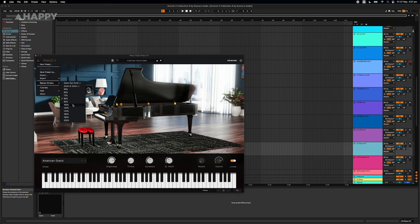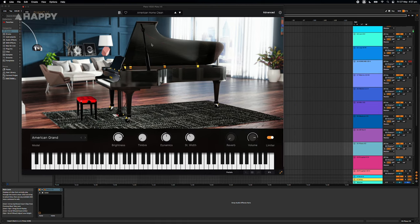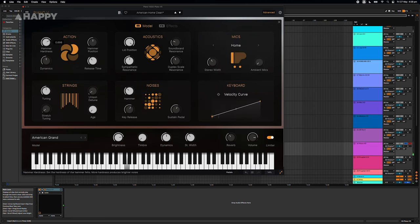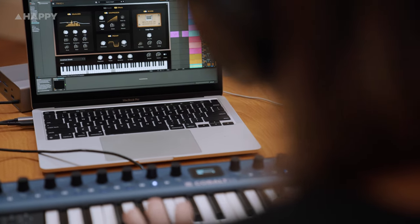Now the last rebuild is the Piano V. There's something about this new piano rebuild that's elevated Arturia in the piano instrument software game. The new advanced tab has EQ, compression, lots of reverbs, and a preamp section so you can drive it a bit harder. The real magic, however, is in the model section. Here you have action, acoustics, mics, strings, noises, and keyboard velocity. And this all adds up to a more realistic and lively acoustic piano experience.